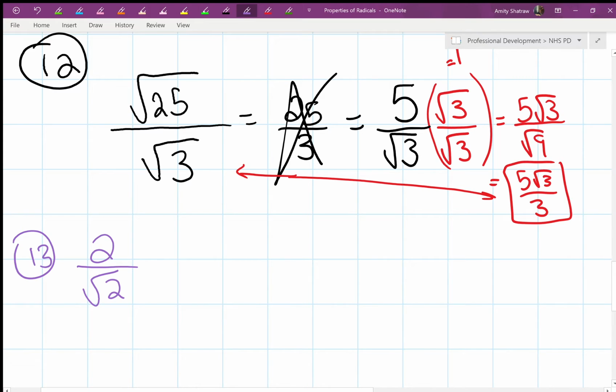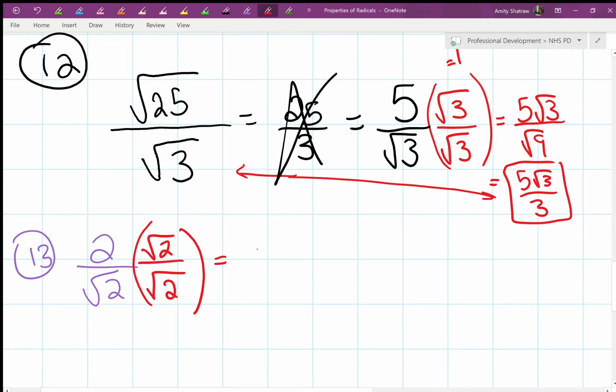Now, I'll just mention the reason why we rationalize the denominator is because back in the day when people did not have calculators, they happened to have radicals that they needed memorized, such as, for example, the square root of 2 is 1.414. And I happen to have that memorized because it's very useful in trigonometry. So I say then that if I wanted to take 2 and divide it by the square root of 2, taking 2 and dividing it by 1.414 is actually kind of hard for me to do in my head. Whereas watch what I'm about to do here.